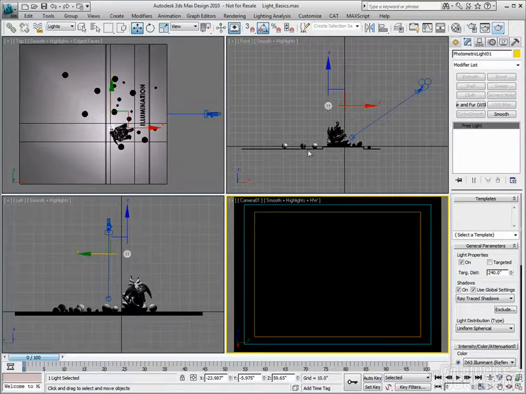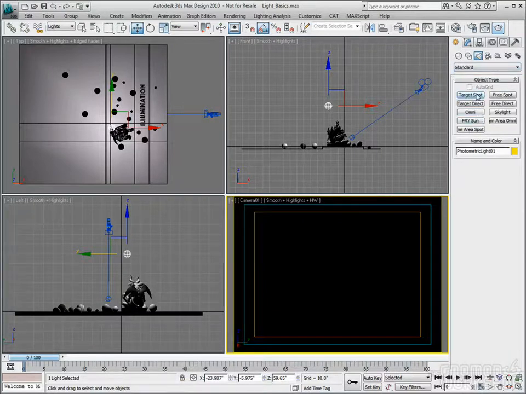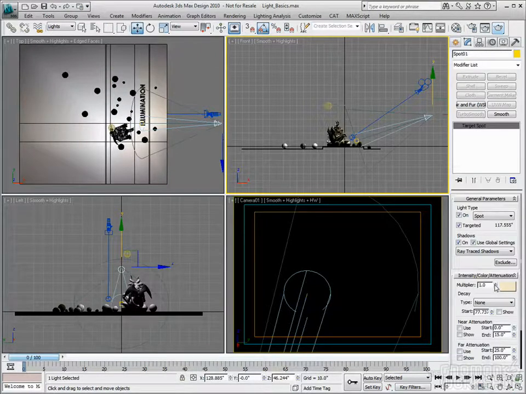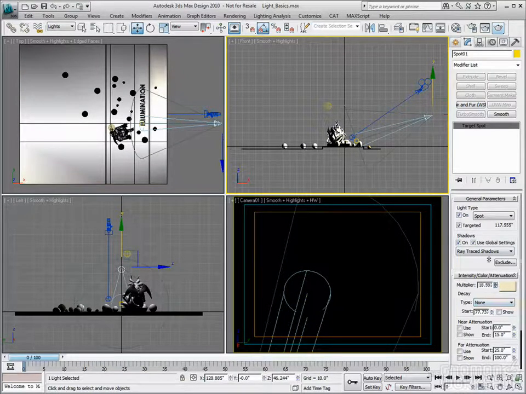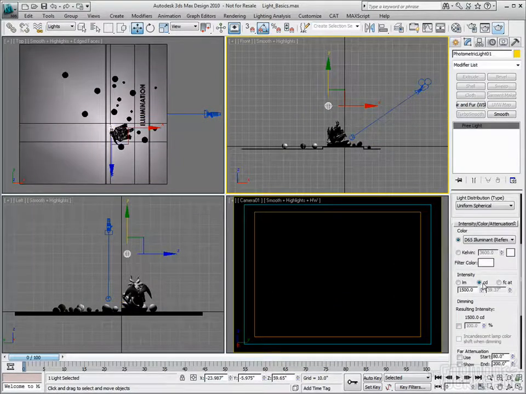Okay, so going into the settings here on this photometric light, you'll see it looks different than the settings on the standard lights. For one big difference, on a standard light, you have the settings in like 0, 1, 5 for intensity. Let me just add a standard light here to show you. If you look at the settings here, I have a multiplier. I'm not sure what the wattage or candela value of that is, because it's just a generic number. Whereas on the photometric lights, I can specify whatever candela that I want this light source to be.